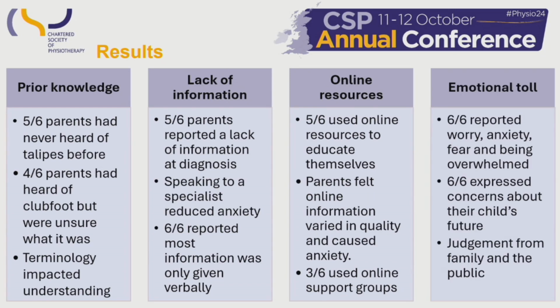The last theme identified was the emotional toll on parents, with all parents reporting negative emotions like worry, anxiety, and feeling overwhelmed. They all expressed concerns about their child's future, and some of them even expressed judgment from the family and the public, with some finding that the family members thought the treatment was quite cruel. One of the parents felt that they had to keep it together for the sake of the child, and she said, "I didn't want to be worried all the time because I had a little baby to look after, and you just need to be okay."